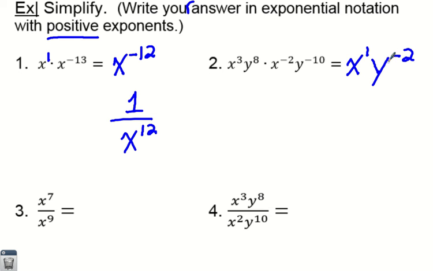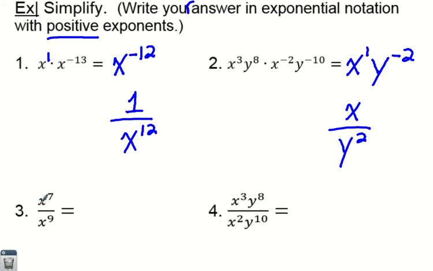And so we have a negative power, which is not okay for a final answer. So what we're going to do is drop the base y down to the denominator, but just the y. The x has a positive power. That's good, and that can stay in the numerator. We only bring the y down because that's the only thing that has the negative power. The y comes down to the denominator, and the negative 2 becomes positive 2. All right? And that would be a final answer. Can't do anything more simplifying wise.